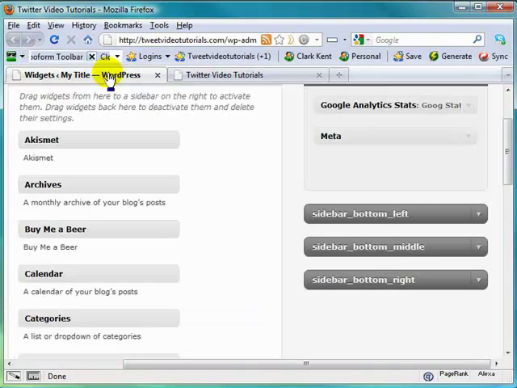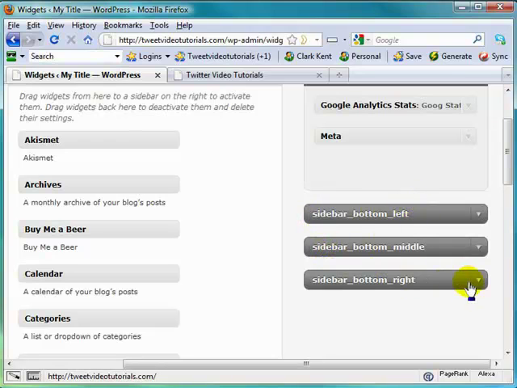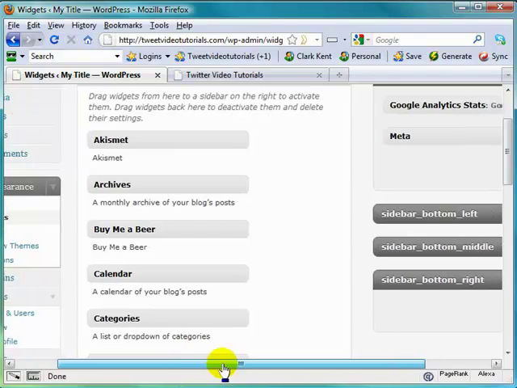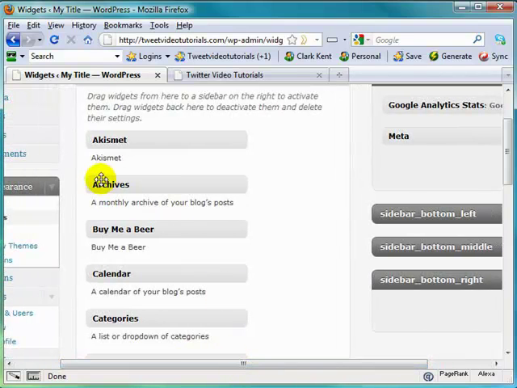So if we come on back here and open up bottom right, we see that there's nothing in there. This means that's the default, what came with the theme whenever it was first installed. To simply get rid of that default, you want to put a new widget in this place, and it'll just eliminate whatever was in there. If you do not want to get rid of that default look or widget, then you just leave it alone.